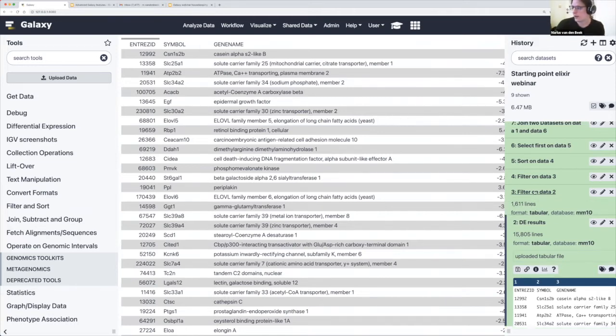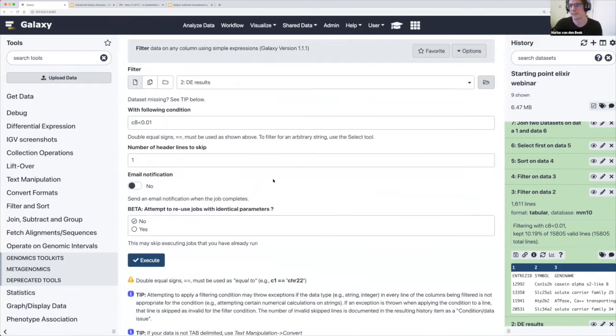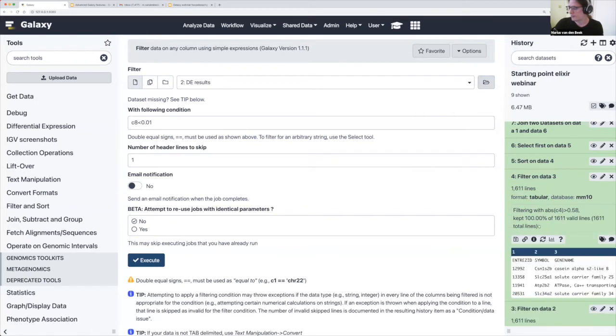Okay, so what we can say is we can filter. So this is the filtering tool in Galaxy, where you can say the value that is in column 8 should be below 0.01. So column 8 here is the adjusted p-value. And then you can do a similar filter on the log2 fold change that on average should be above 4.